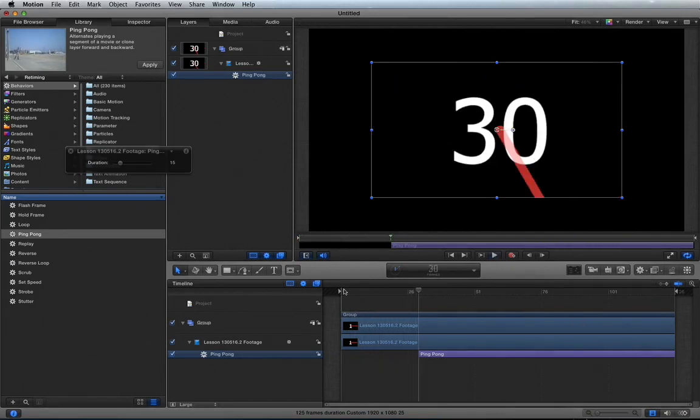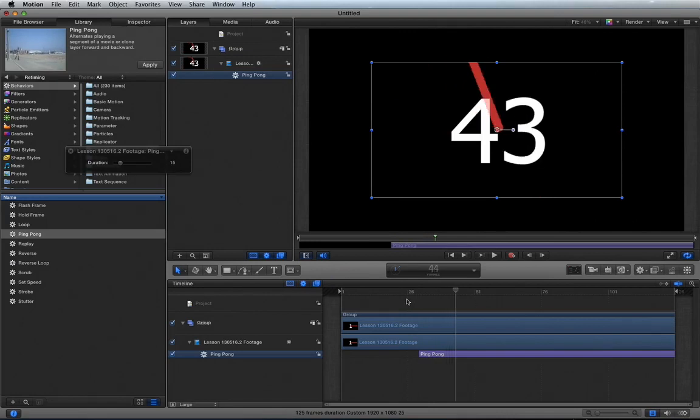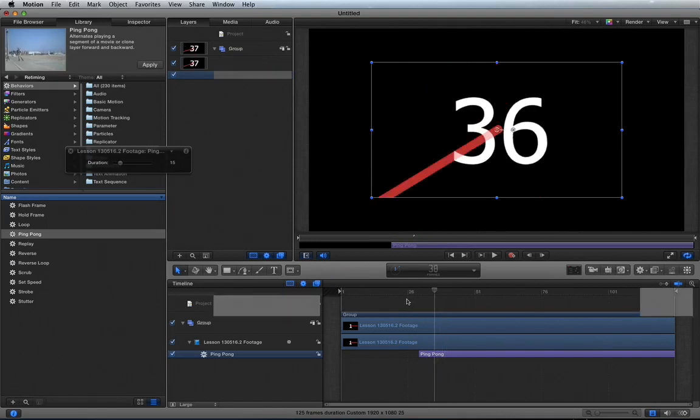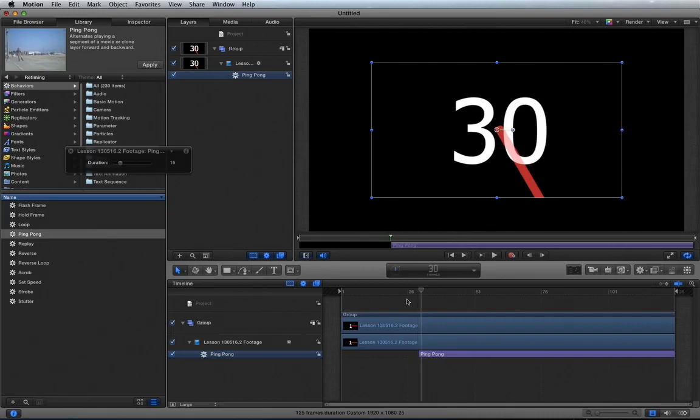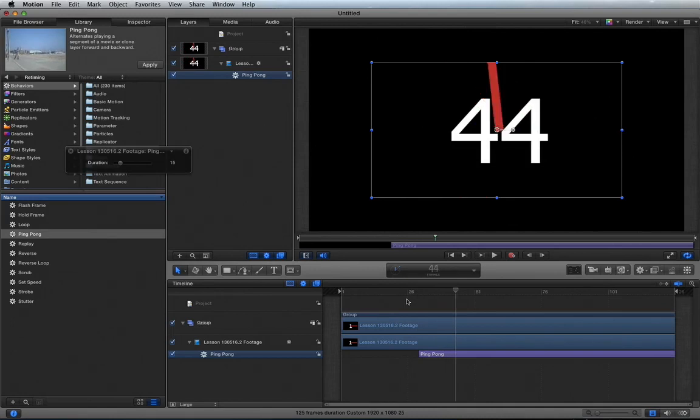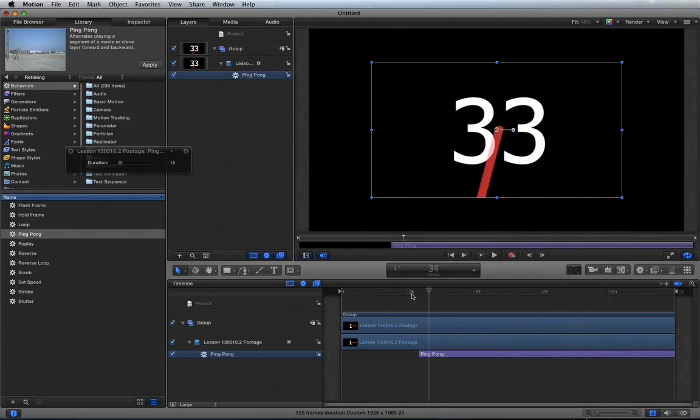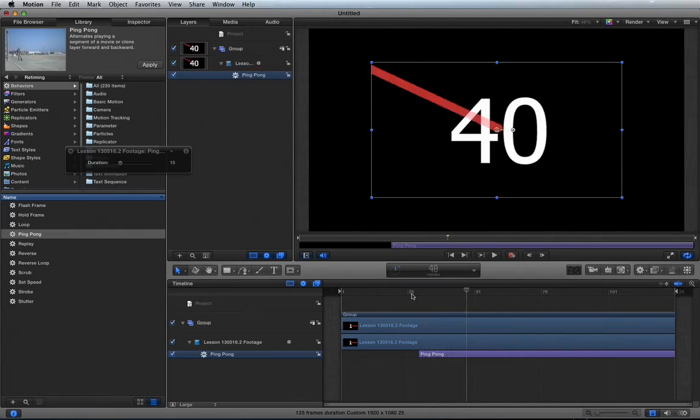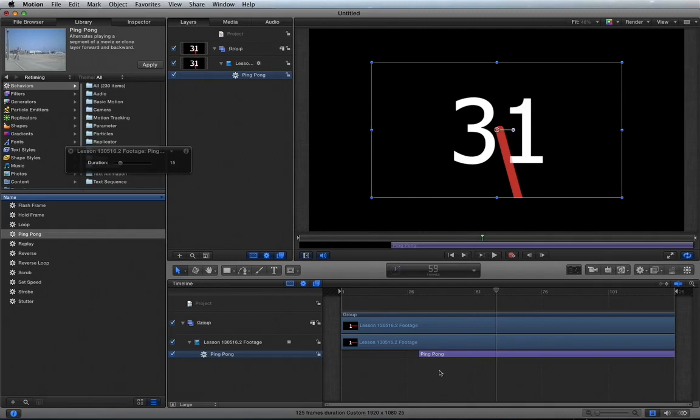And then once we hit 30, remember the duration's at 15, so it is going to start going from, as you can see here, the start here is 1, 2, 3, 4, 5, 6, 7, 8, 9, 10, 11, 12, 13, 14, 15. So it goes to 15, and then it goes back and forward and back for 15. So what it actually did was take these first 15 frames and ping-pong them back and forth for the duration of this behavior. So that's how ping pong is doing for that.